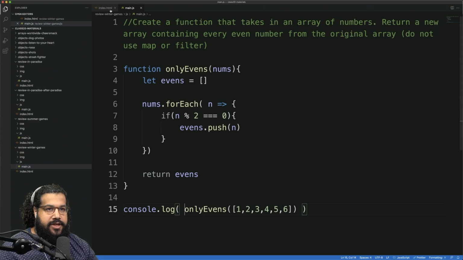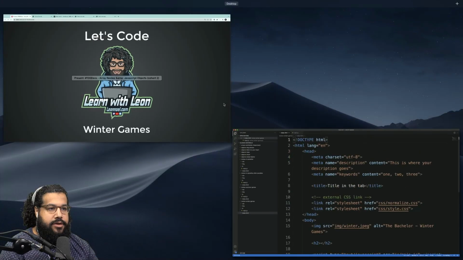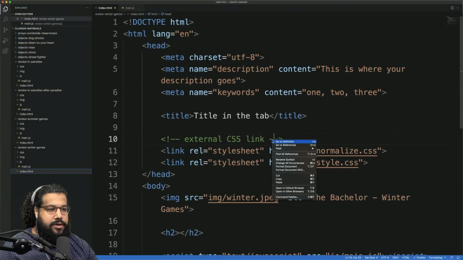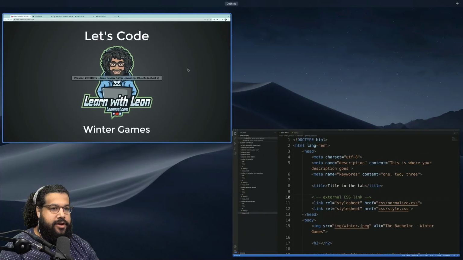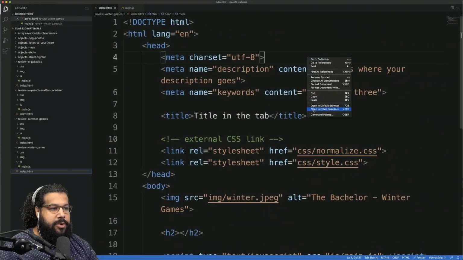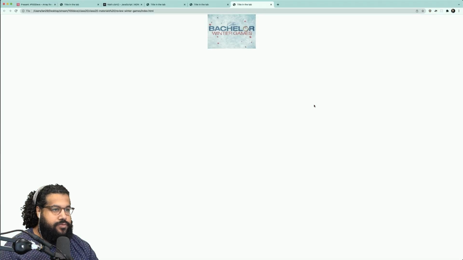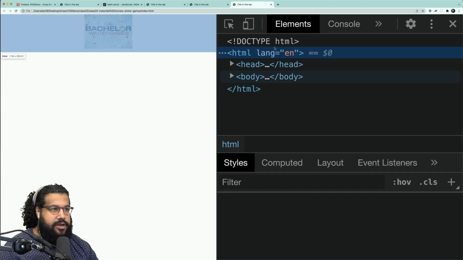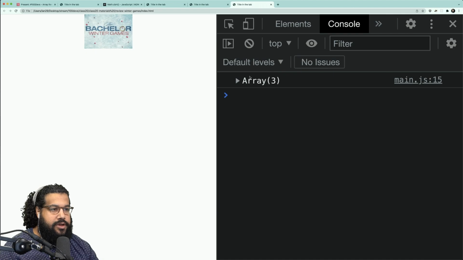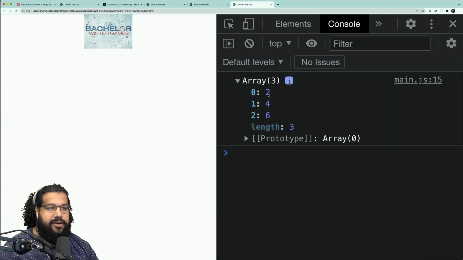And let's go ahead and open this in the browser. Thought I clicked on it. There we go. Sorry. Open it in the browser. Let's open up the inspector. Look in the console. And we can see that there is an array, and the array has 2, 4, and 6 in it.